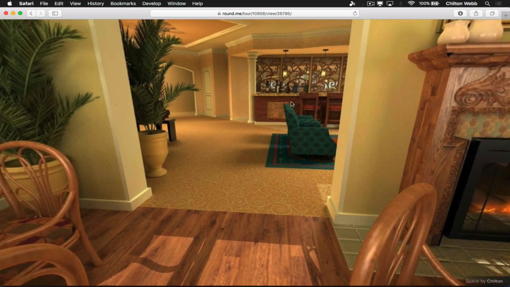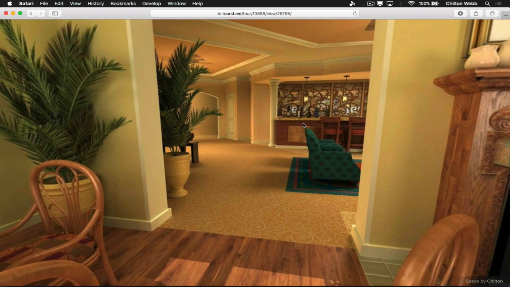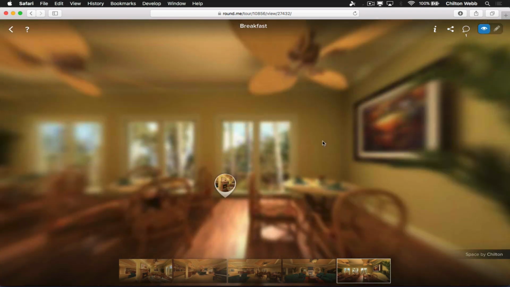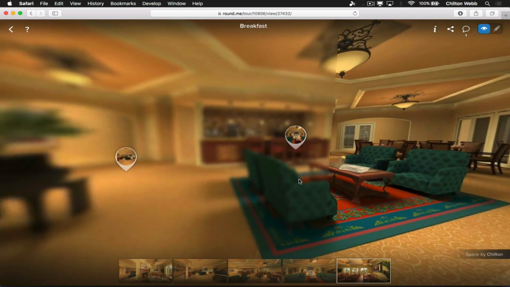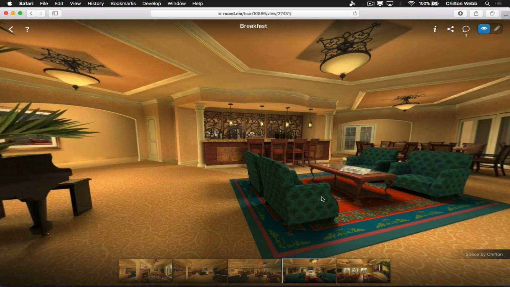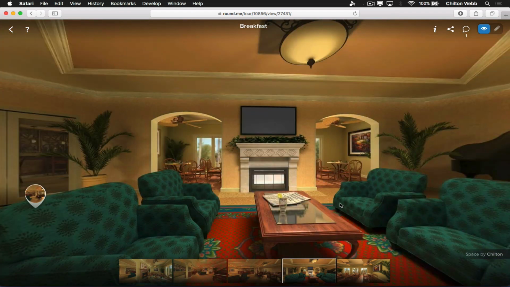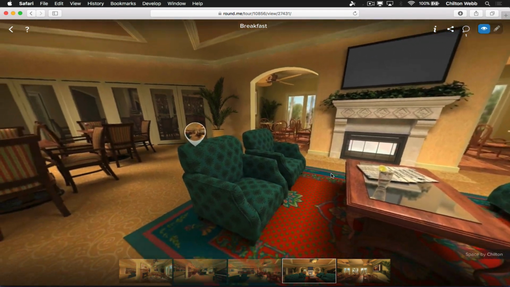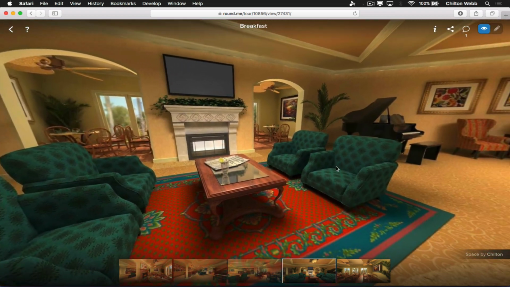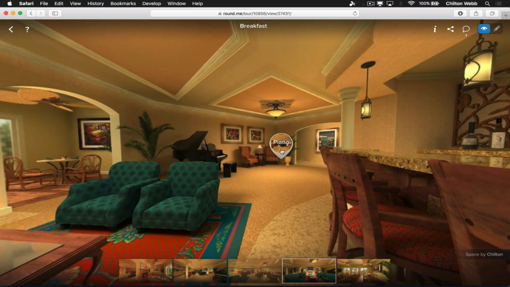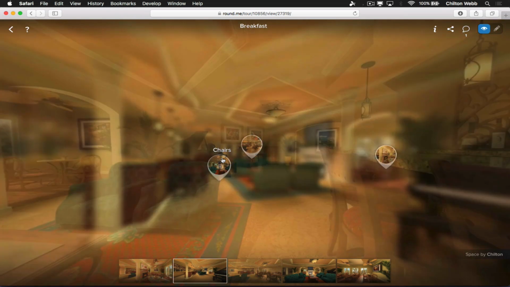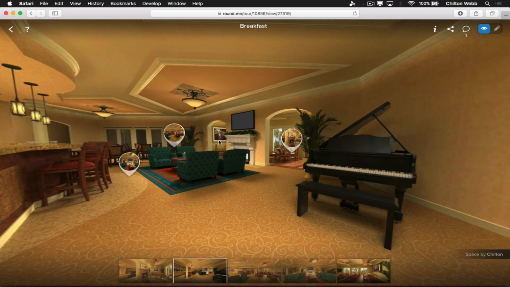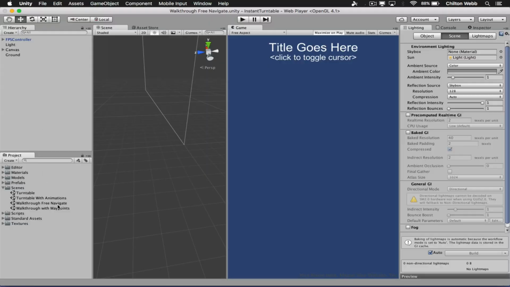We rendered it using the UberCam and stuck it on roundme.com, which is round.me. It's a really cool website. It lets you post panoramas and move around them and such. This is what we want it to look like when we're finished, but we're going to do all of this in Unity in a way that it does this in real time instead of needing to be pre-rendered. So I'm going to refer back to these images from time to time throughout these videos to show you how it works.